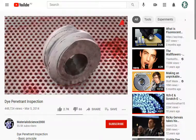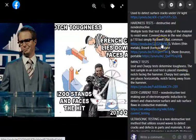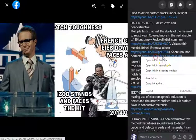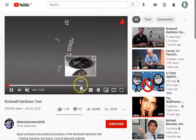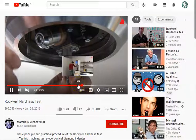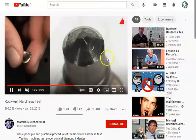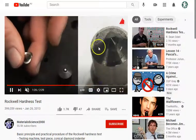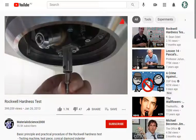It's pretty amazing. I'm just showing you that one because I think that one is actually a lot of fun. Okay, so we have hardness tests, and hardness tests look like this. Like I said, our machine there would cost thousands of dollars to fix. You can only imagine what this machine costs. So a Rockwell hardness test is conical. The sample is conical, and it goes in the machine.